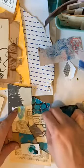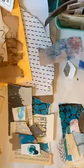Yeah, there's so much just this neutral color. I definitely need something else. I have too much neutral going on. I love this blue paper. Thank you, Rose, for this paper.